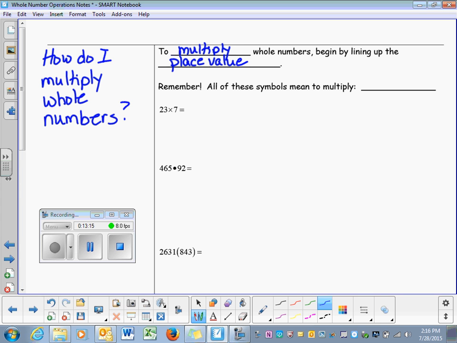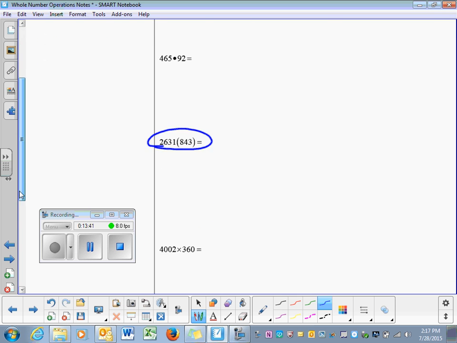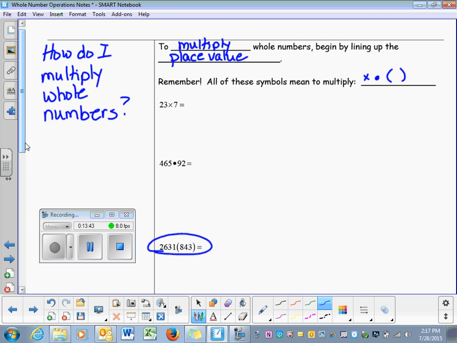Remember, we have a number of different symbols that all mean multiplication. In elementary school, children are taught an X, but in algebra, we're going to use that X as a variable. So in algebra, we really want you to transition to a dot. You'll also see parentheses with a number outside the parentheses and then a number inside, like down here. That also means multiplication. Okay, so we've got 3 different symbols that we're going to use for multiplication in this lesson. And you do have to know all 3 symbols.